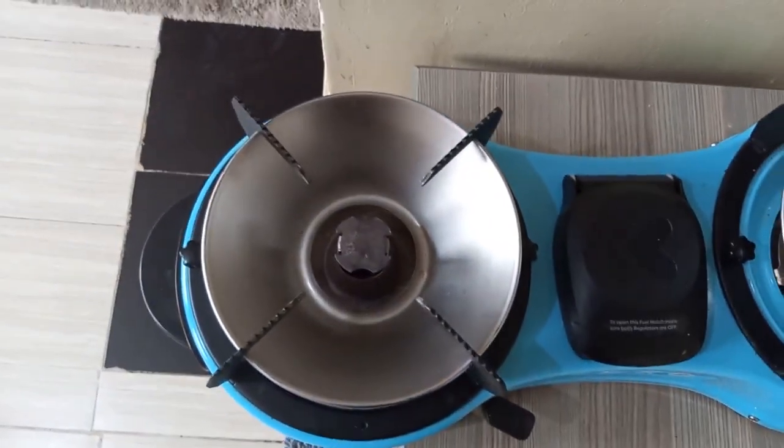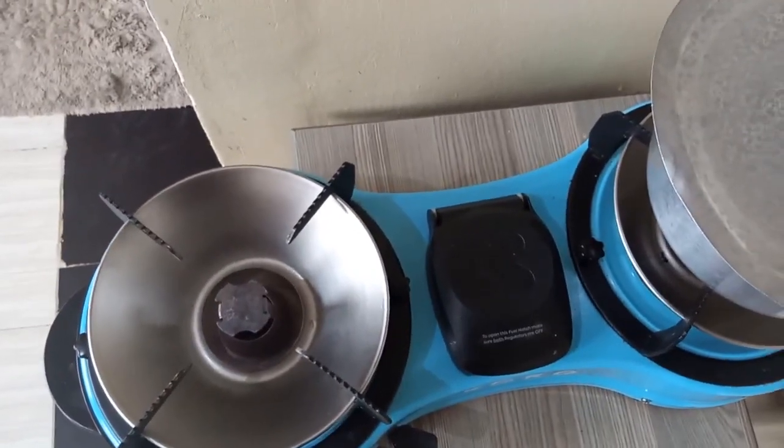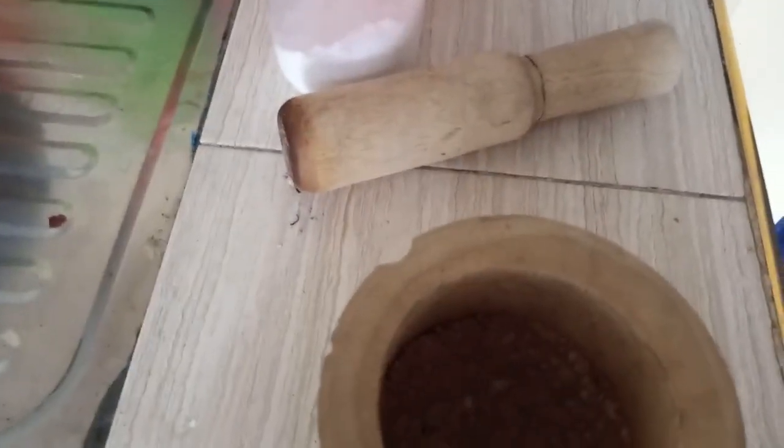Cover. I think I have to place my ugali over here so that they get ready at the same time, so that I can show you the final results together. But at this point, I think these groundnuts are ready. For me, it is ready. So I'll show you the right time to add these. Let's give them some time to cook as I prepare to put my ugali on the fire.